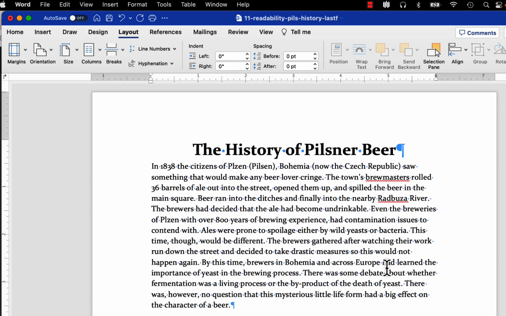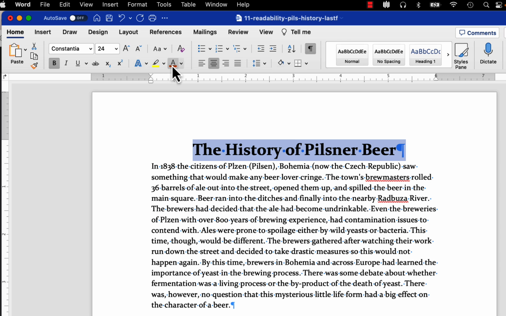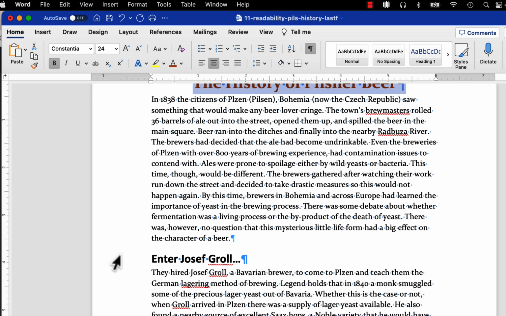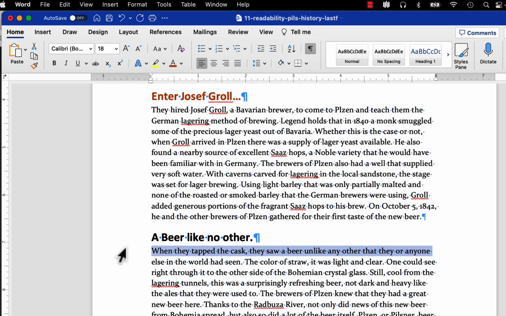And we could add a little color. It wouldn't hurt to add color. You could go here, go to your Home tab, and I just picked out a dark kind of brown color, dark orange, I guess I should say. So using a dark orange here. That looks good. I'll go here and use the same one. You just click here, click here. Works pretty much the same on Windows.